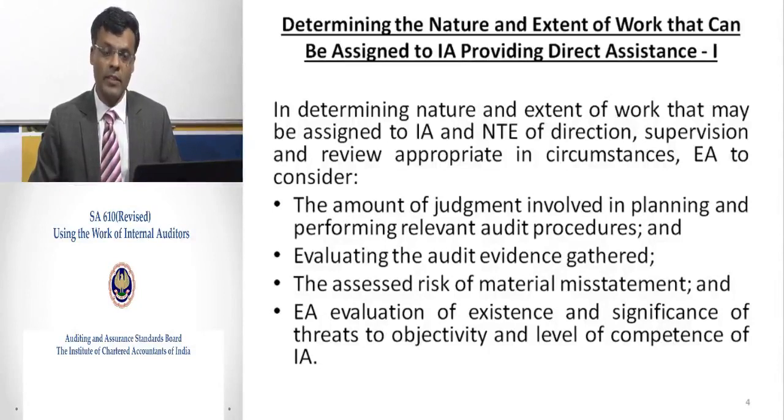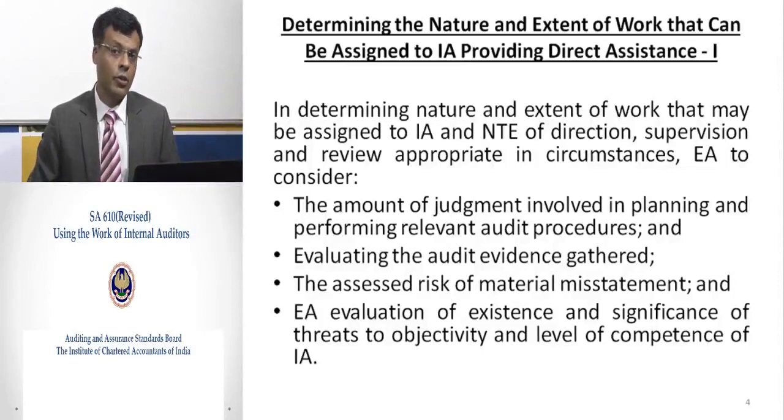Another important aspect is assessing the risk of material misstatement. Now, what do we do in this case? For example, where the valuation or recoverability of receivables is assessed as a higher risk of material misstatement, while an aging report may be tested by the internal auditor, the adequacy of provisioning would be an element of significant judgment, which the external auditor should perform himself.